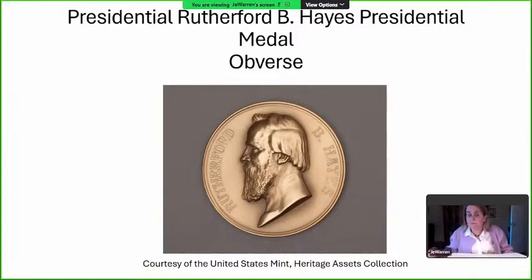And actually, next week we will be in one of the special committees. We'll be listening and looking at the design portfolio for President Biden's. In my research, it appears that several presidents, including Rutherford B. Hayes, may have a variation of the medal. Rutherford B. Hayes had both a President Medal, which was his inaugural medal, as well as a Peace Medal. It's unclear if both medals might have been used as a peace medal during his term or for other purposes.